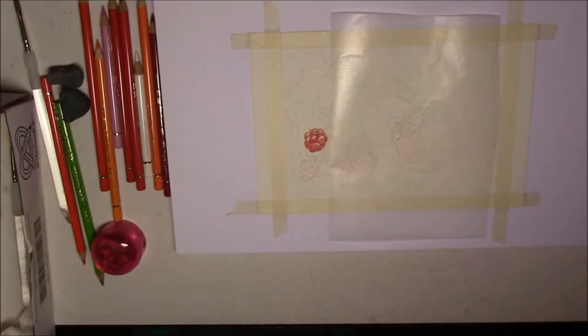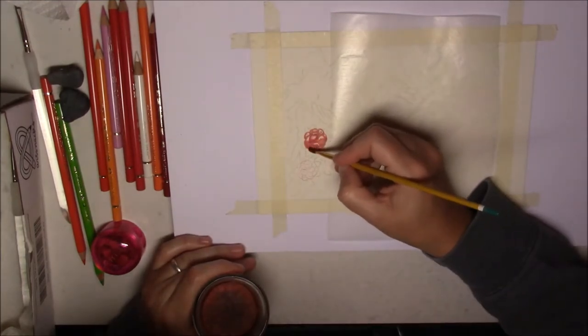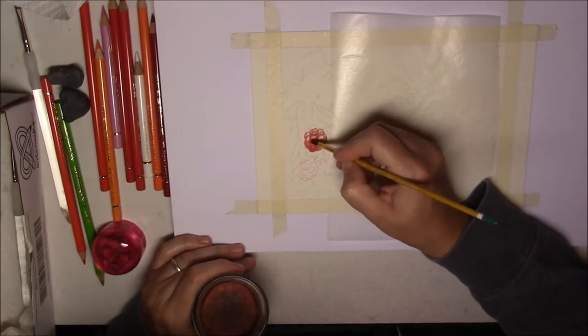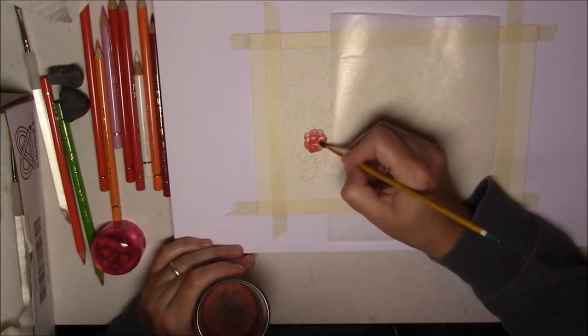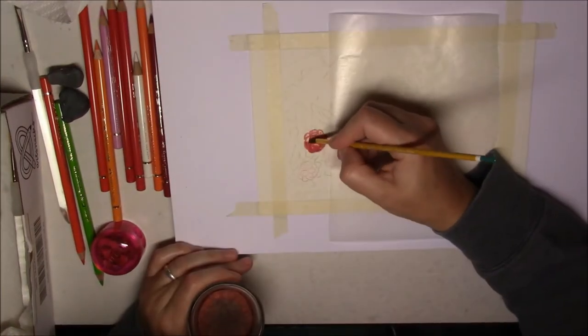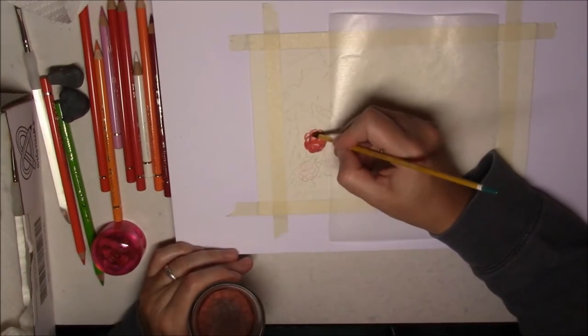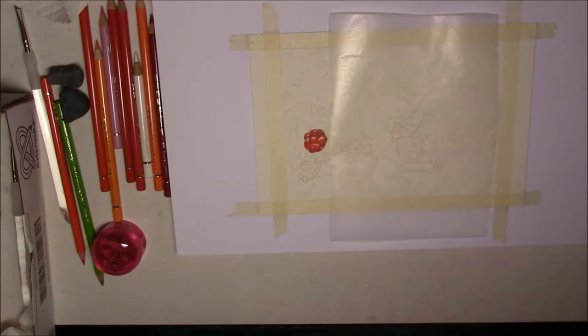For the red ones, I used a lot of yellows and oranges. The highlights were not that white. They had a lot of pink, but they were not very white. Also, I did originally draw around the highlights to keep them white and neat, to keep the white of the paper.